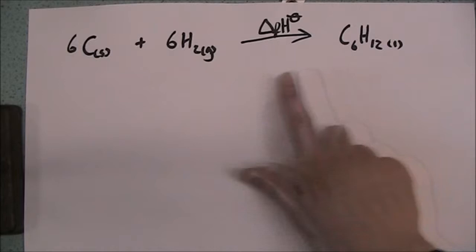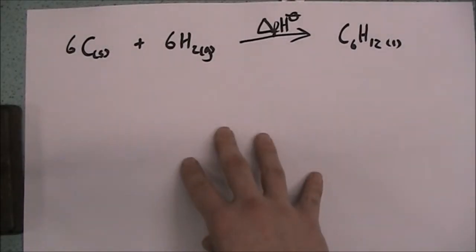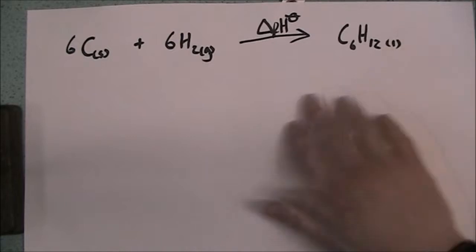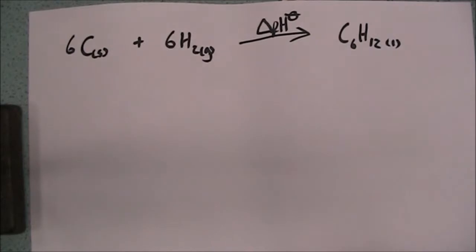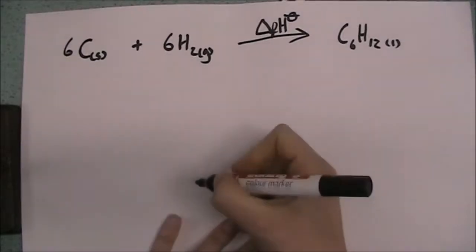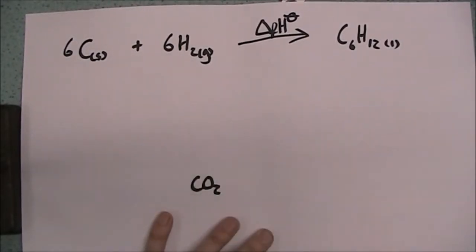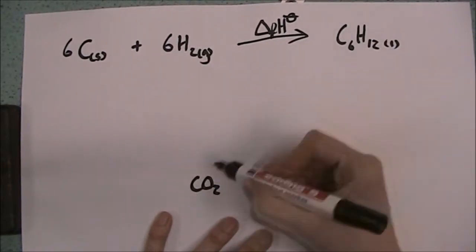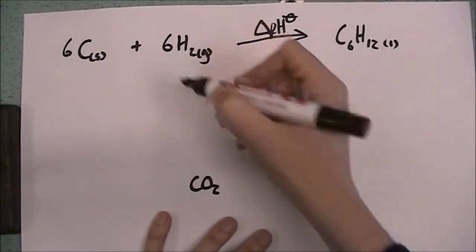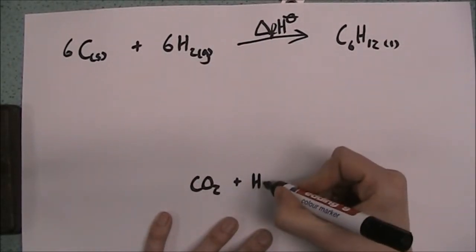So what do we do? Well, we need to find another route, like we did before, or something in common that we can use to get two routes out of. And what I'm going to do is I'm going to say, right, okay, well, what do we know about carbon and hydrogen? Well, we know that both of them burn. And we know that cyclohexane can burn as well. So, in that case, carbon burns to make carbon dioxide, and cyclohexane burns, and that also makes carbon dioxide. Hydrogen burns to make water.